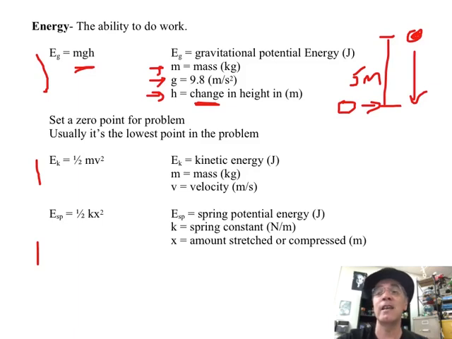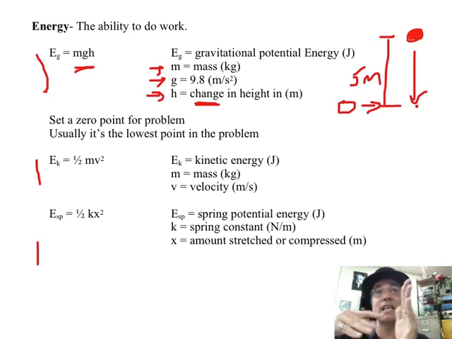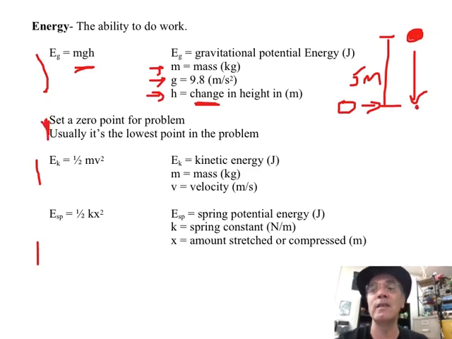In this case, all the mgh would go into 1/2 mv squared when it gets down to there. Sometimes we'll set the ground to be the 0 point, even if the object never makes it to the ground, because they give us all the heights in reference to that, and it makes more sense to do that. But a lot of times it makes a problem really easy if we make the lowest point the object actually gets to be the 0 point, because then the mgh goes to nothing, and our calculations are easier.